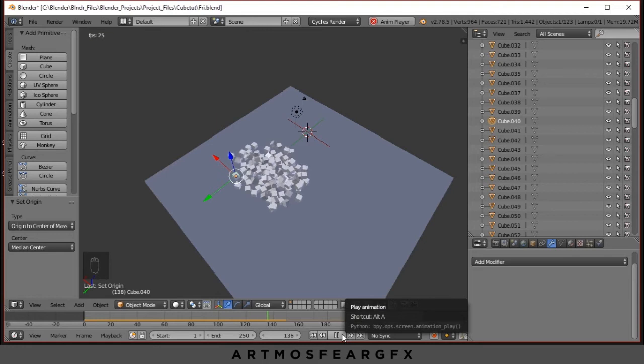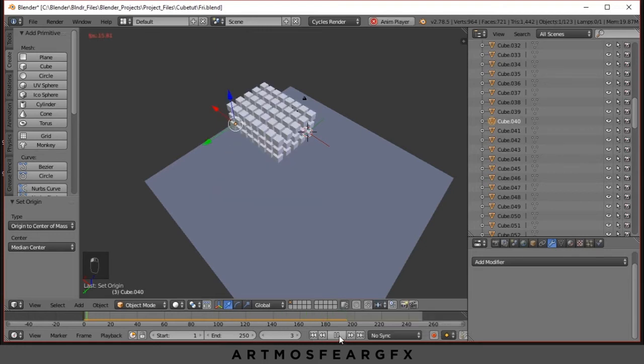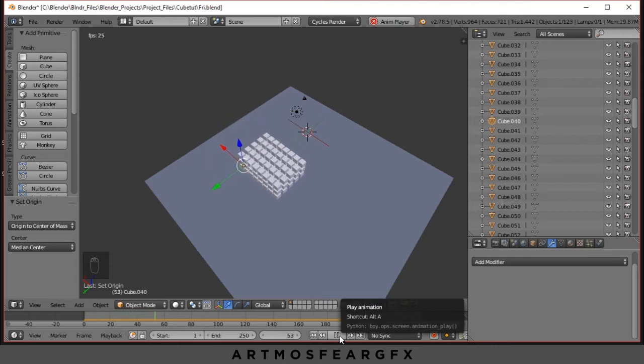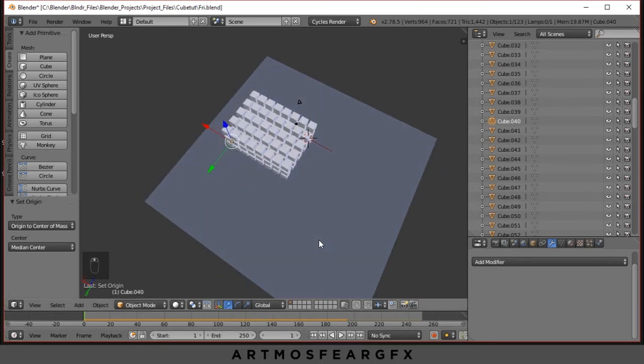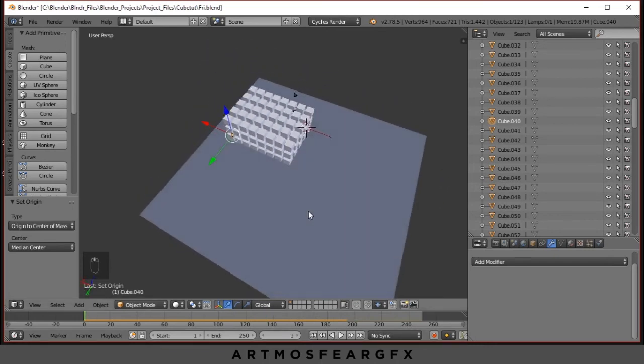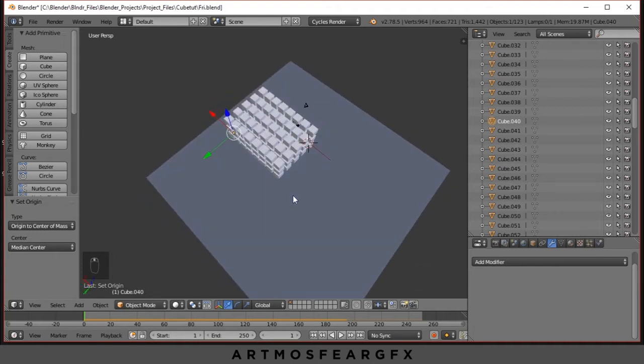That is what we want for these cubes at the moment. It's looking good. Our next step will be adding a camera, the lights, and then we'll go over and configure the material.